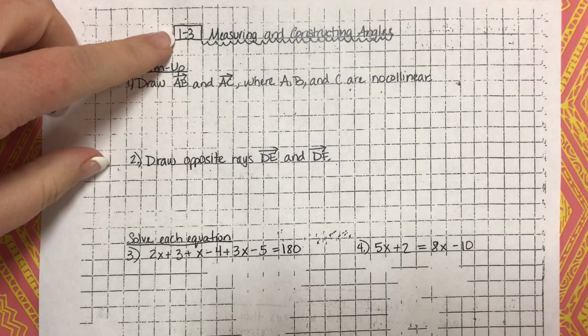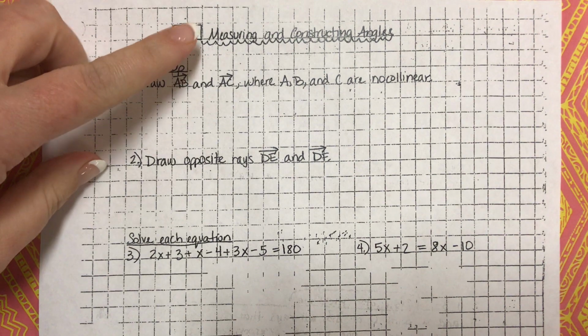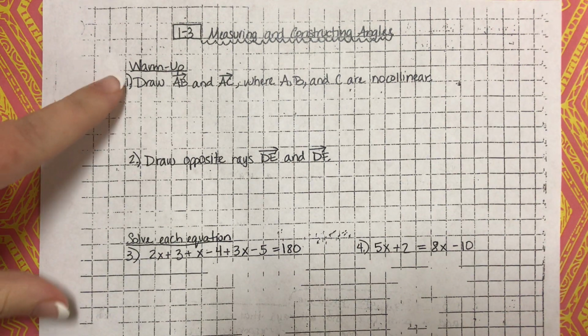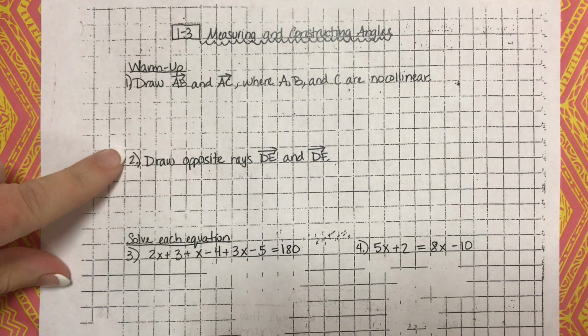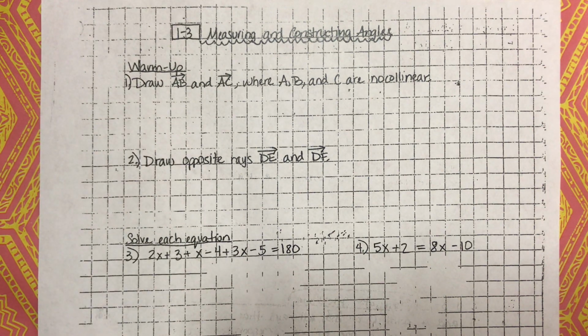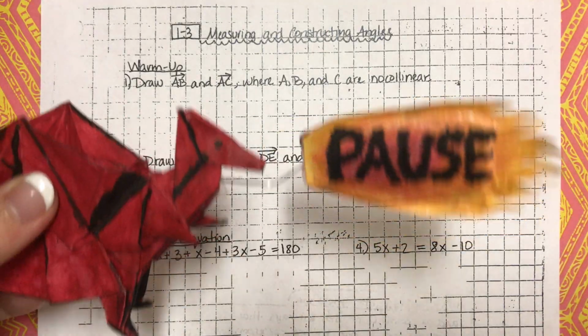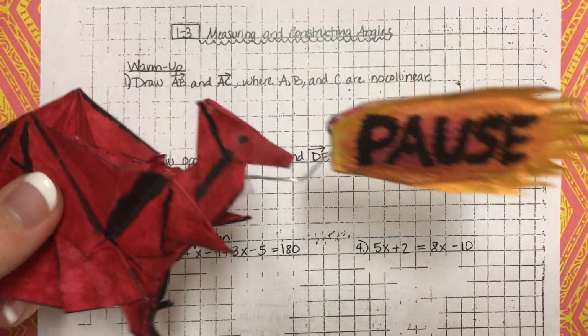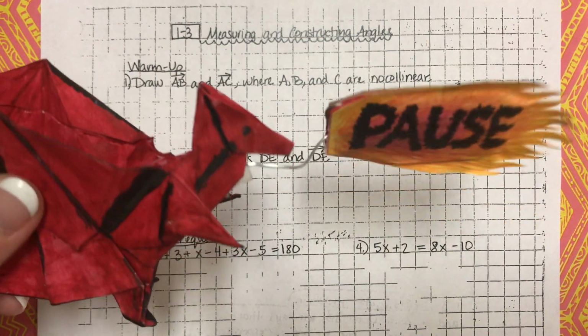We are going to be discussing Chapter 1, Lesson 3, Measuring and Constructing Angles. Before we get started with the first example, I want you to do this warm-up, problems 1, 2, 3, and 4. So now it's time for you to pause your device, work out those 4 problems, and then when you get done, press play and we'll go over the answers. All right, see you in a bit.